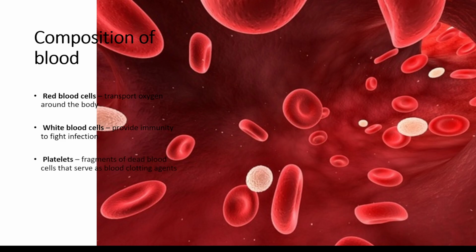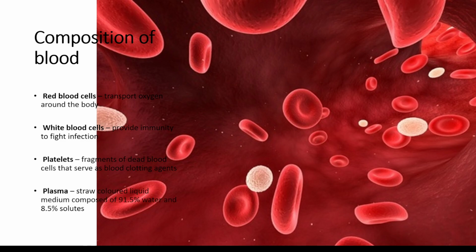You then have what we call a platelet. A platelet is just fragments of dead blood cells, but instead of just getting rid of them, the body will utilize them. So it acts as a clotting agent. Imagine you cut your hand a little bit, and normally if your hand bleeds a little bit, it forms a scab over the top. The reason it has formed that scab is because your body has sent platelets to that area, to clot that wound and allow it to actually scab over to prevent you from constantly bleeding.